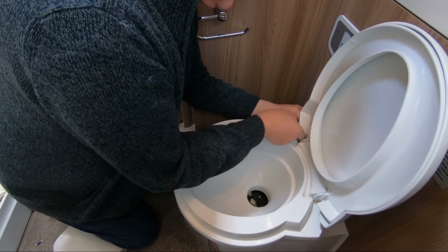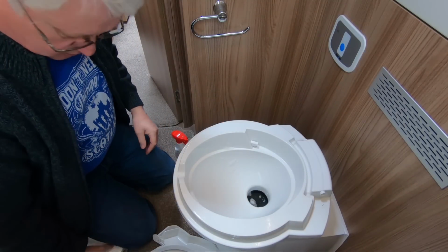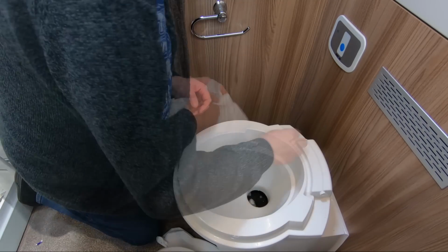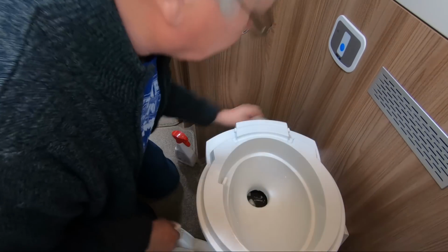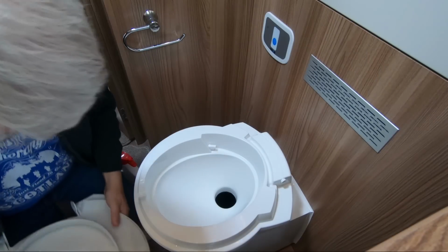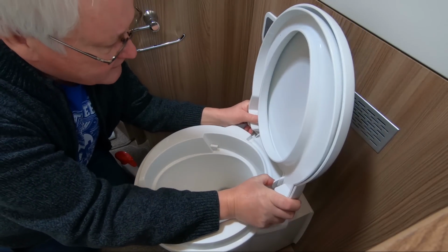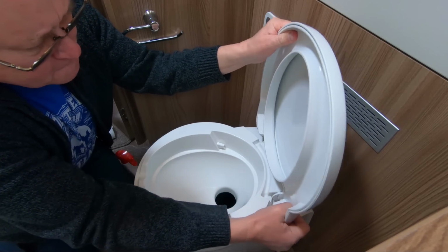That does come off. Bit of a struggle there. Yeah. It does mean that you can get around the back of it, which is really handy, and get into those corners. Once you've got it clean, you can give it a good wipe then. So it means you can get down the back as well. Real fiddle getting this back on, but once you've got it on, it's fine.